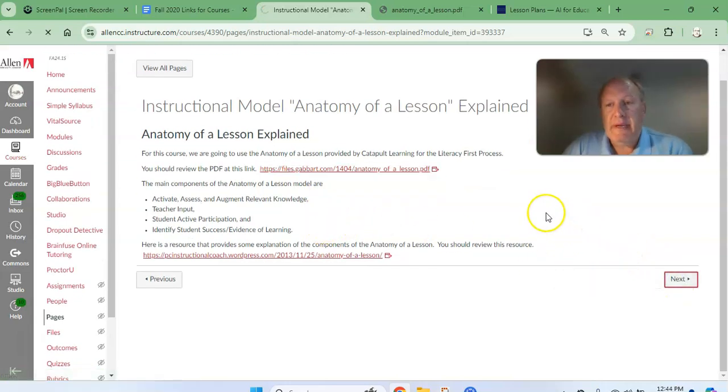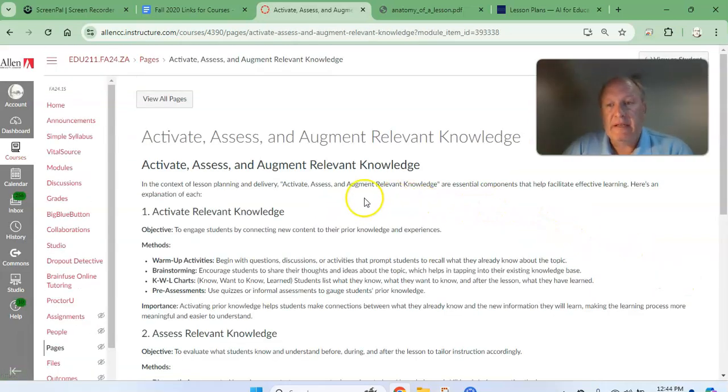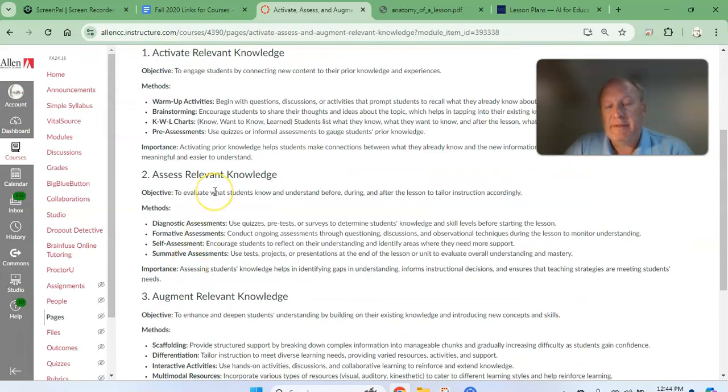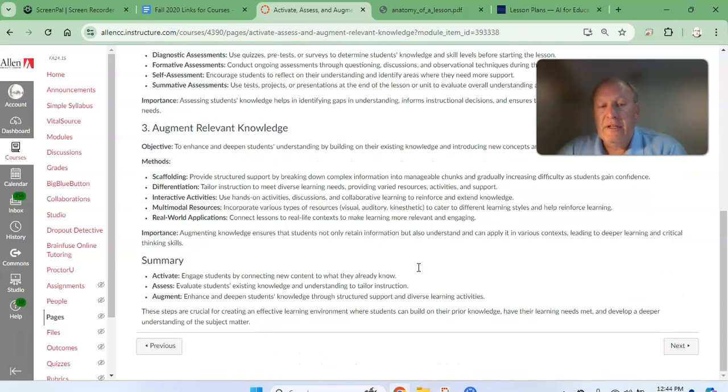And then the rest of this piece kind of goes in and breaks down each individual piece. It gives you the part, some methods or some ideas for each one, and it talks about the importance. And really what I want you to think about as you're trying to connect these pieces to this course is how can you use technology to enhance these pieces? Where does technology fit? How can it be used to support these areas? So take a look at all these pieces.